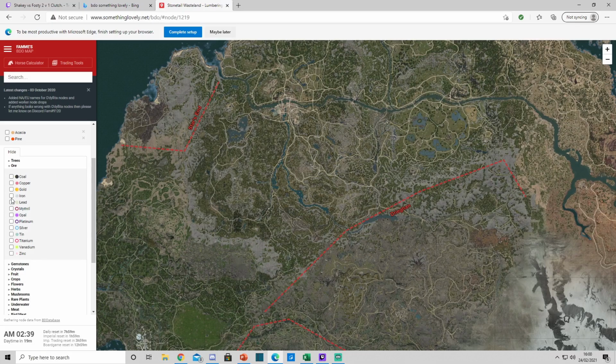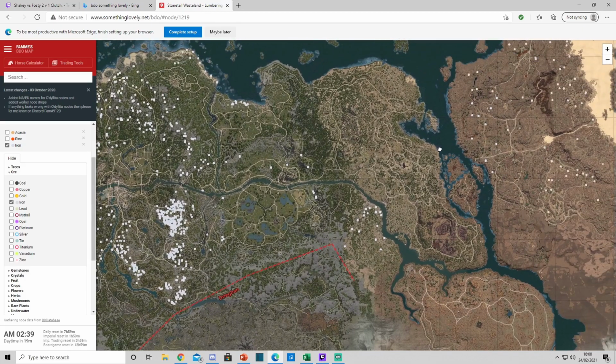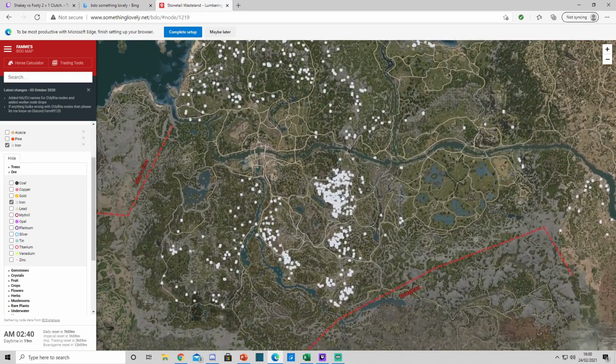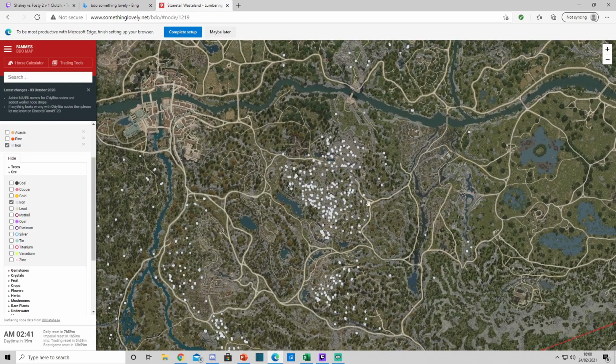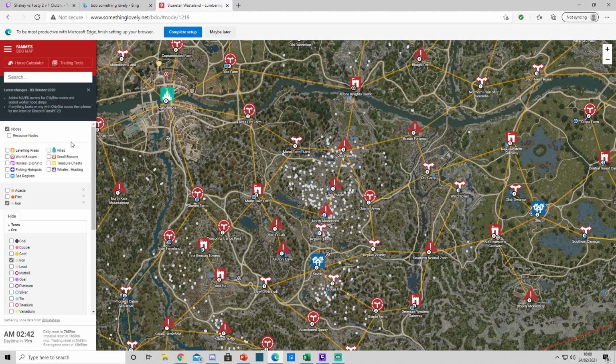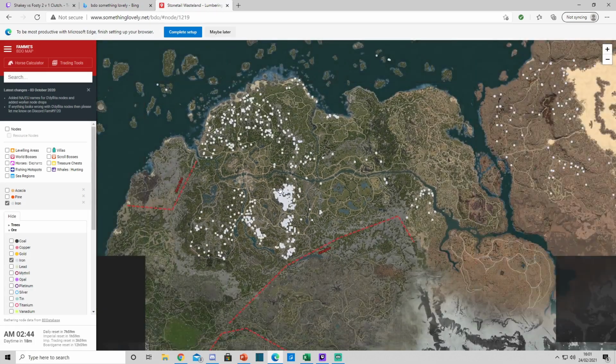So let's just say for some reason, like, okay, I'm really running low on iron. So I'll type in iron, and I can see the main source of iron is in this area here. So I would come here. If you're not sure where it is, you can always click the nodes back on. So you can see it's just above Kepler is the main concentration, and then you can click the nodes back off. So that will help you navigate.